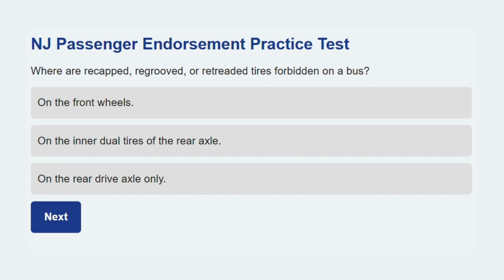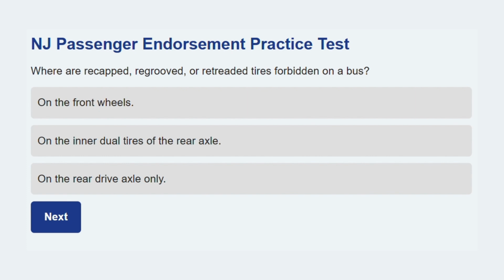This qualification is required for commercial driver's license holders who operate vehicles designed to transport 16 or more passengers, including the driver. The test focuses on the special safety considerations of driving a bus, including vehicle inspection, proper passenger handling, emergency procedures, bus-specific vehicle controls, and restrictions on transporting hazardous materials.